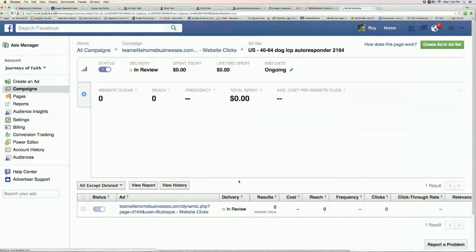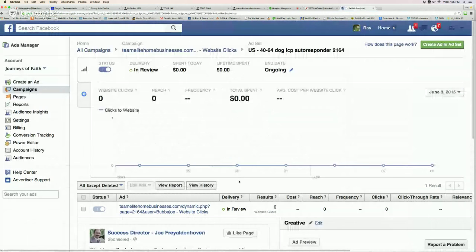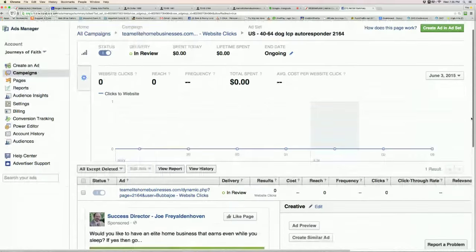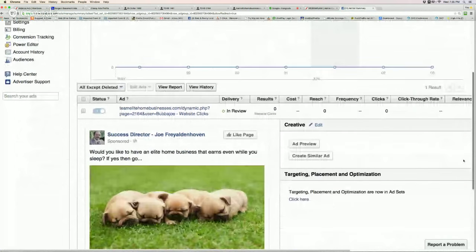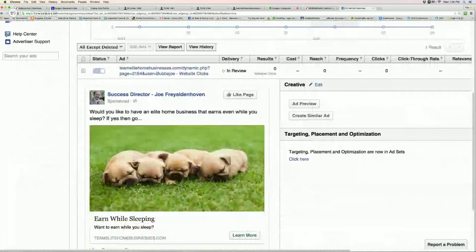And I'm going to look at my notes here. I want to go over a couple of things. The most important thing about the ad itself is that the picture is real important, because see this, it's going to pop that ad, what you're seeing right there, earn while sleeping, want to earn while you sleep.